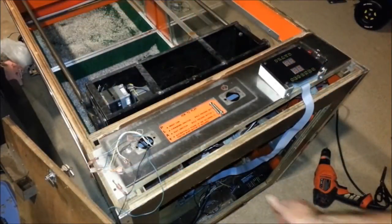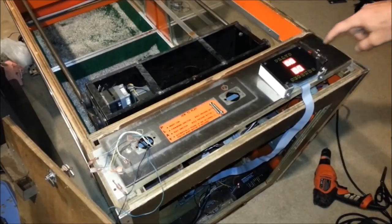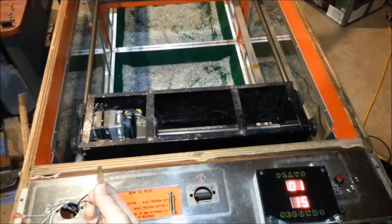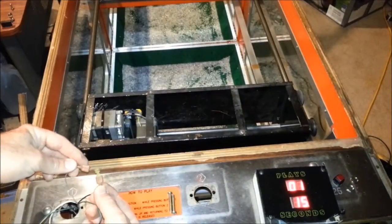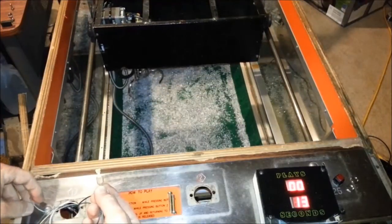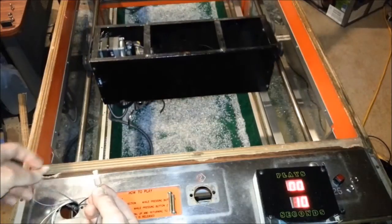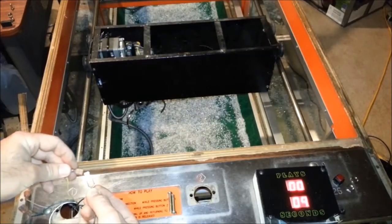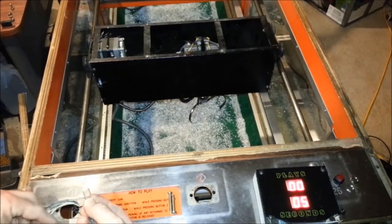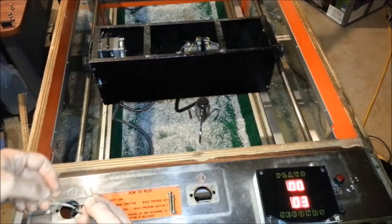Let's flip the switch down here, press the free play button, add a credit. Here I'm taking the black wire and connecting it to the gray, which is the forward motion. And the green one goes backward. Yellow goes to the right. And I guess we're almost out of time, so we can use the white one to drop.